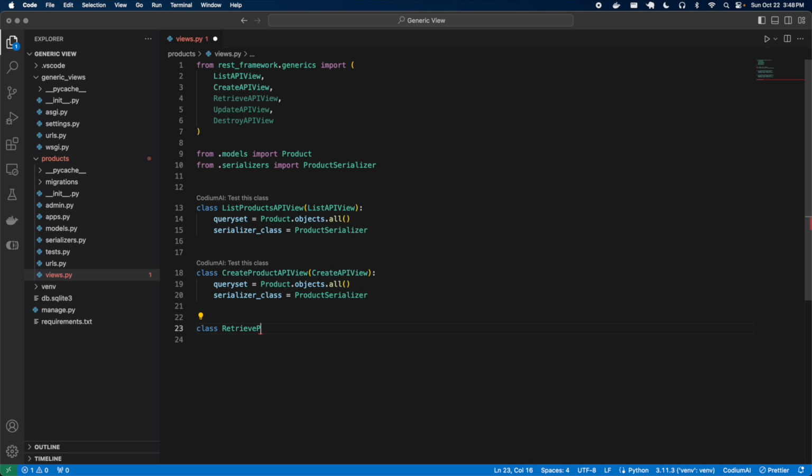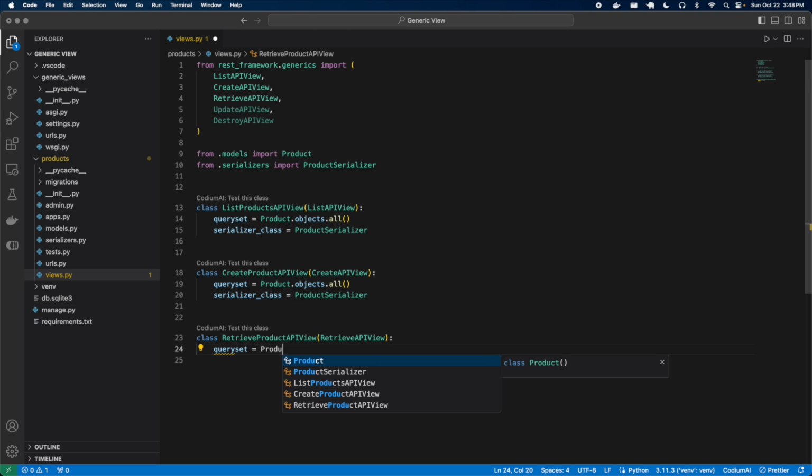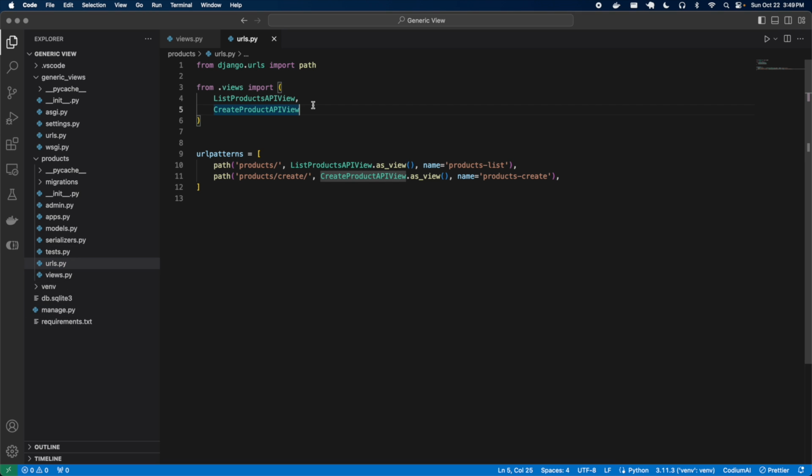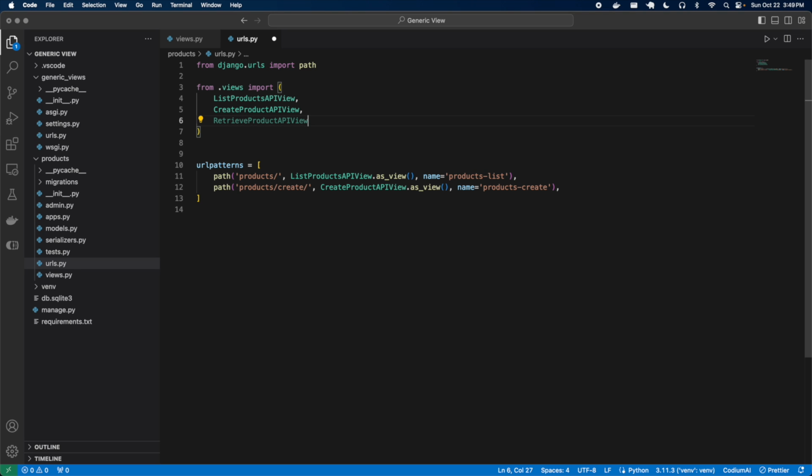I'm going to create a RetrieveProductAPIView. That's going to inherit the RetrieveAPIView. I'm going to pass the query set of Product.objects.all. So you would think you might do something like filter and then filter by the ID or the slug, but that is not how you set this one up. You will pass all. You're going to pass the serializer class, and that'll be ProductSerializer, and then behind the scenes it's going to utilize whatever the lookup field is. Right now by default it's the primary key, so we can test with that. Then I just have to set up a URL for the RetrieveProductAPIView.